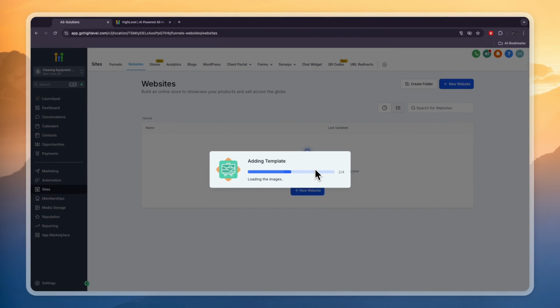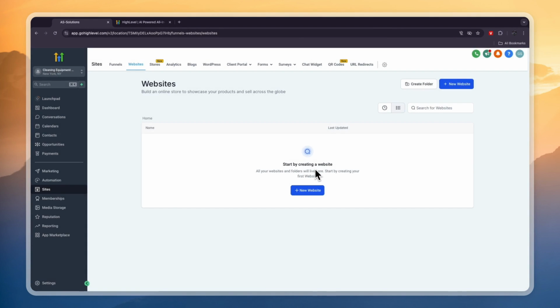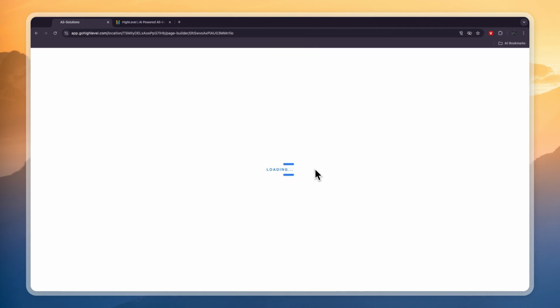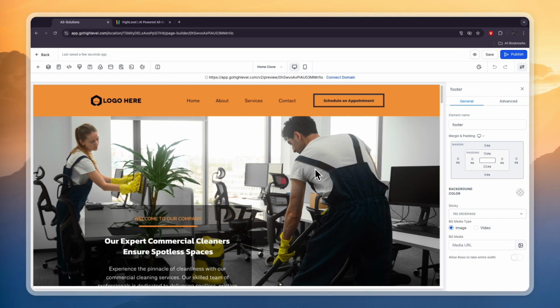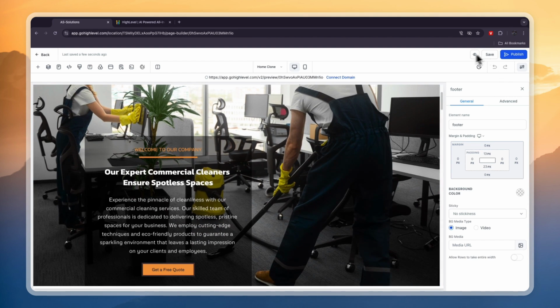Then it will be adding this template to my GoHighLevel account, and I'll show you how this website looks, and then you can see if it is better than the current website that this cleaning business is using. If not, then I'll show you how you can add a live chat to the already existing website so that you can really easily connect that to your GoHighLevel account. So you will see right here, this is the template. I'll just go and click on preview.